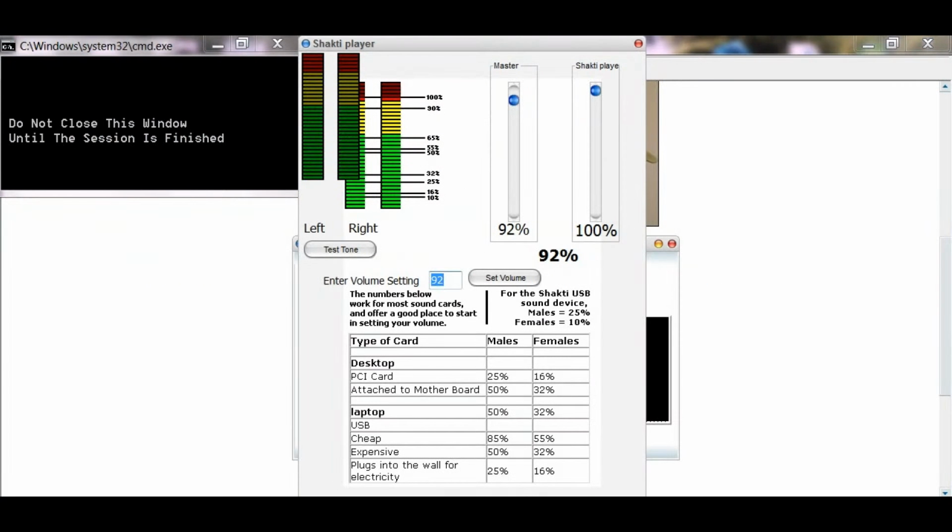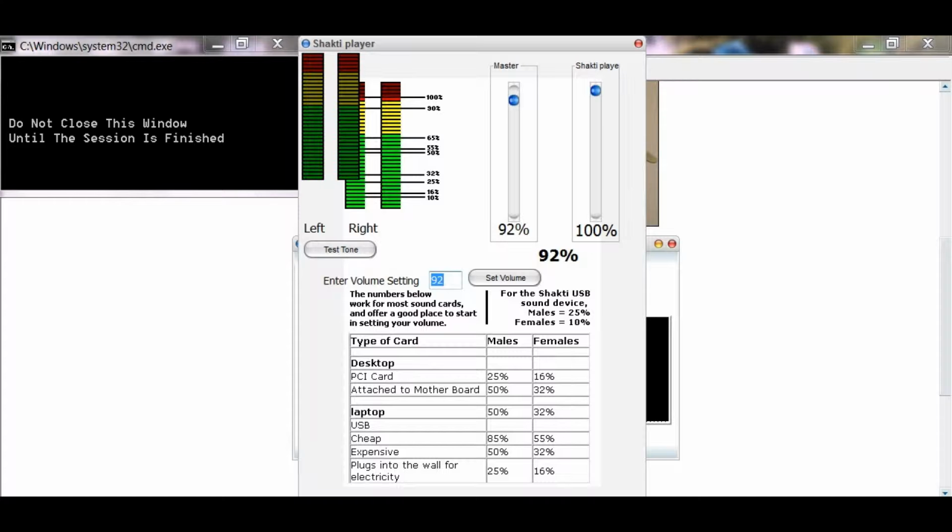And now let's go over to the button that says Set Volume on your Shakti Signal Generator. Click on that tab and a new window comes up in the middle. And it's got some bar graphs on the left. On the right, it's got a couple of graphs as well. You're going to ignore those 2, the master and the Shakti player at the top. But right below those two, it has a percentage. That's the one you're going to set. Just below that, on the left, it says Enter Volume Setting, and you can highlight whatever's in that window and put in whatever setting you want to operate that session at.